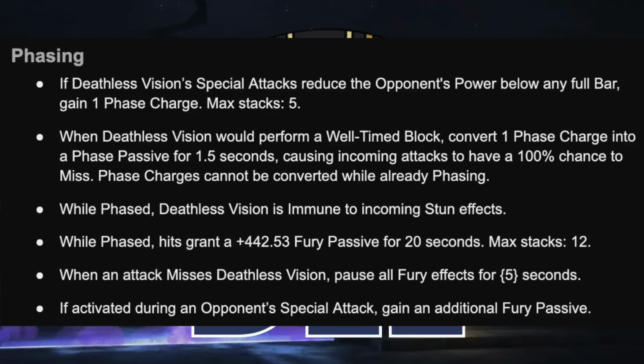Inherited that from Viv. While phased, all hits grant a Fury passive for 20 seconds. This is the main reason that you are chasing this, right? Is to stack up these Furies, and they go up to 12. Again, for both of these, you don't actually need to cause an attack to miss. You just need to get a phase charge and then activate it by well-timed blocking.